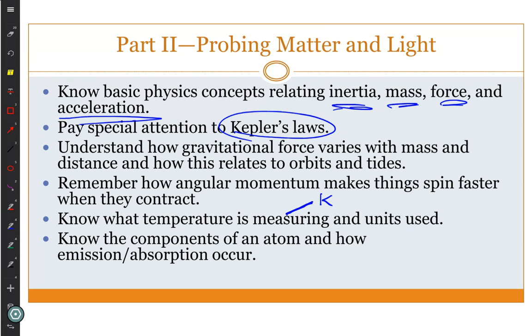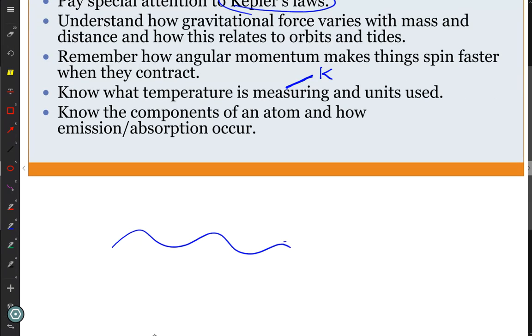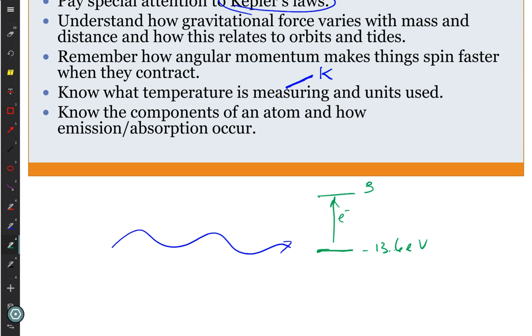How is it possible for an atom to absorb light? Light comes in, it hits an atom. What has to happen in the atom for it to absorb light? The electron has to jump up. The electron jumps up to a higher energy level, so this might be minus 13.6 electron volts, and this would be, what's 13.6 divided by 4? Why would you divide it? I meant to say divided by 4. But why would you divide it? Just to be correct.